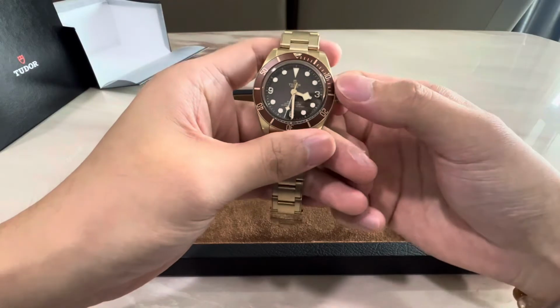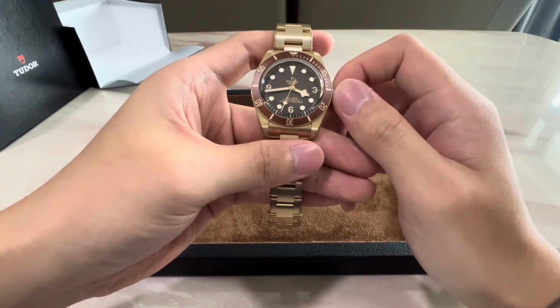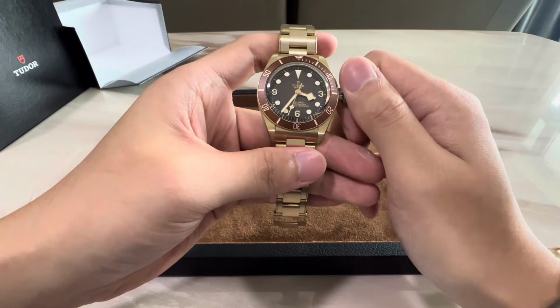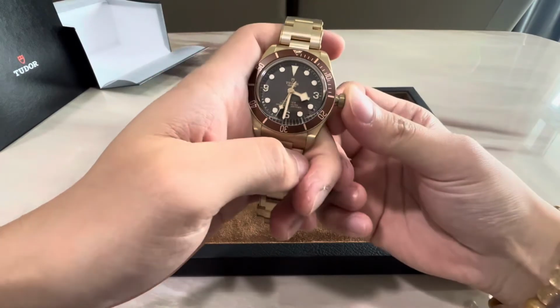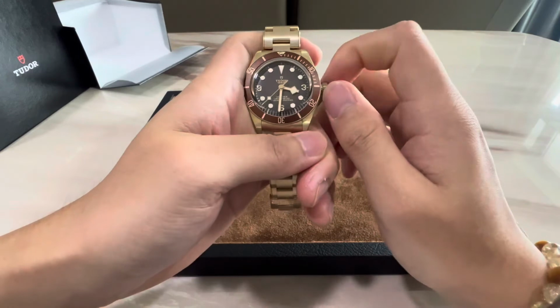Now, pulling the crown out allows you to set the time. And the amount of resistance you feel when setting the time also gives you a good sense of quality. Let me just put it back to the correct time. It's now 3:31 here. And I'll screw the crown back in.